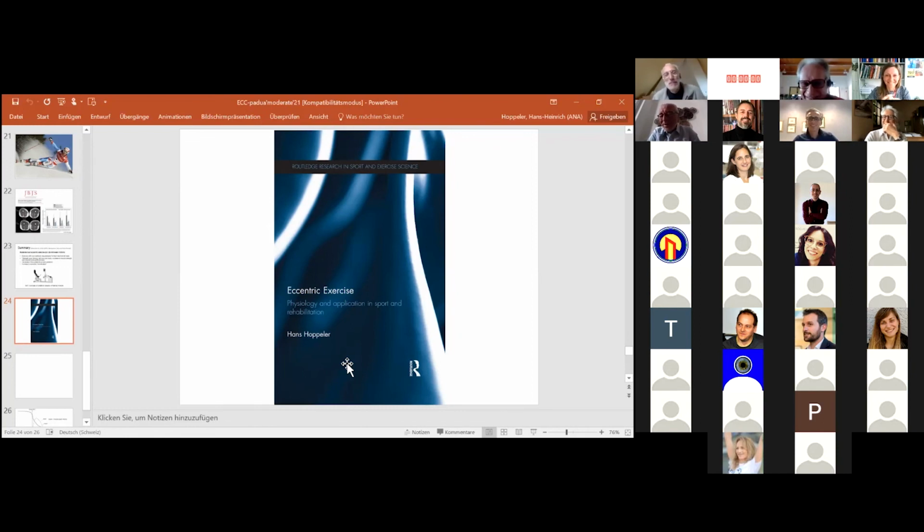People don't do the eccentric exercise because everybody says it damages the muscle. It's only when you do it wrong. So, you know, that's the snag of eccentric exercise.